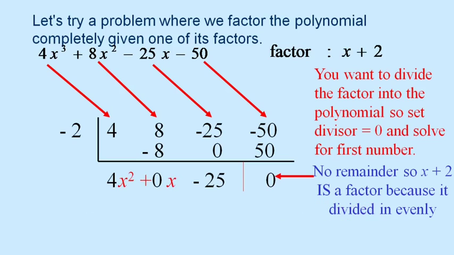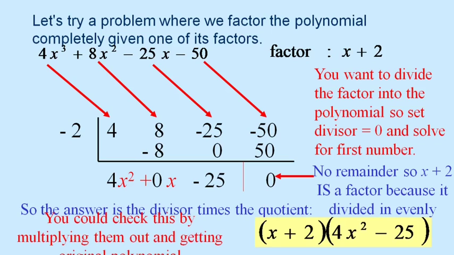So we can put x again. Since here we have three coefficients, we can start from x raised to 2 and x. So 4x square plus 0x minus 25 can be written as 4x square minus 25. This 0x can be neglected because it has no value. Either you write it or not, it doesn't make any change in the original value of the quotient. So 4x square minus 25, this is our quotient, and x plus 2 is our divisor.